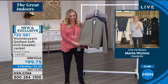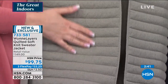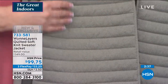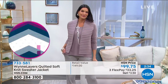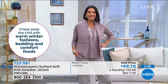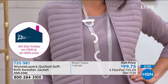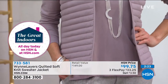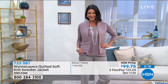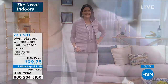But the sage, we're using the sage. We're using fern. If you check out hsn.com, you'll see that I have this peach twill pant in a color called fern, I believe. Jay, correct me if I'm wrong. It's called fern. It looks so beautiful with the sage. The sage is just a softer version of olive gray. And instead of having a lot of black in it, it's lifted a bit. It has more white in it. And I think it's a wonderful way to kind of wear it right now and all the way through the spring.